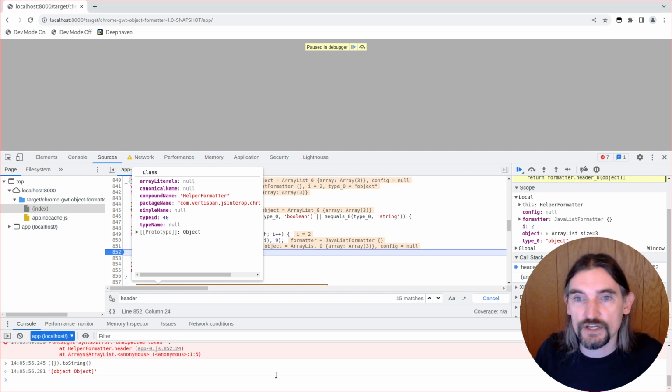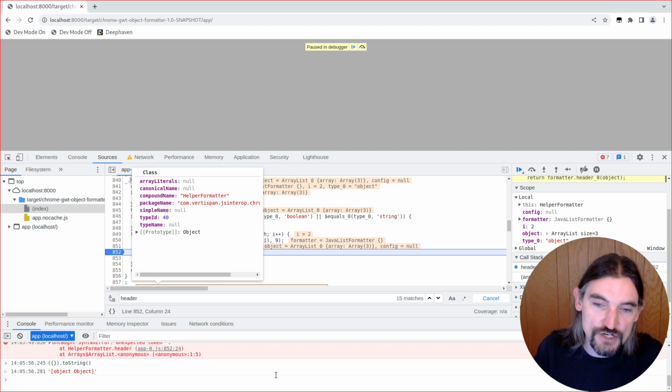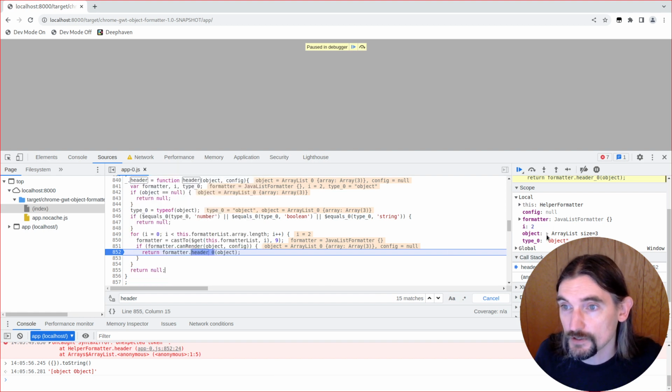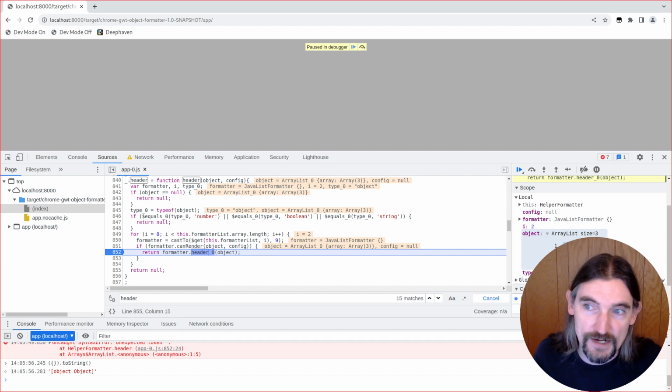Anyway, in order to emulate Java primitives correctly, especially boxed primitives, they get put into objects, and the objects have to have their own type information attached. So you can say, hey, are you an instance of a double or are you an instance of an integer? And it can keep track of that. And what that means is that our particular object here is getting an object log line instead of the number value. So I'm trying to figure that out.